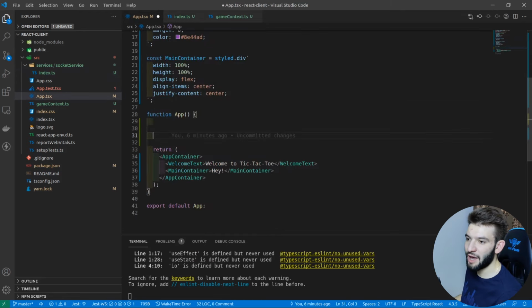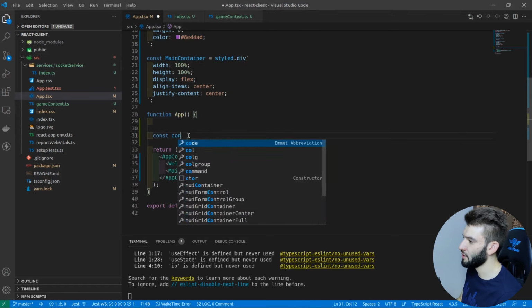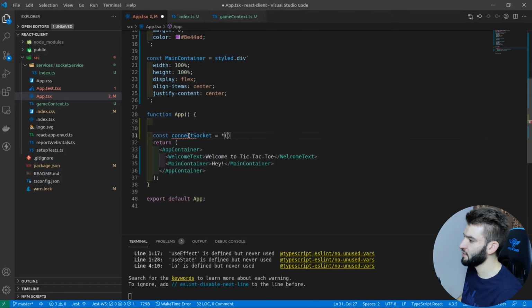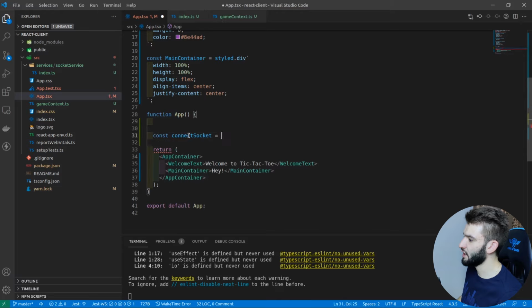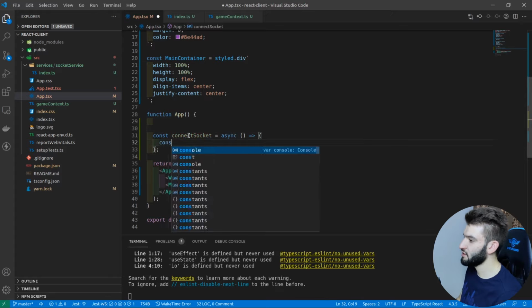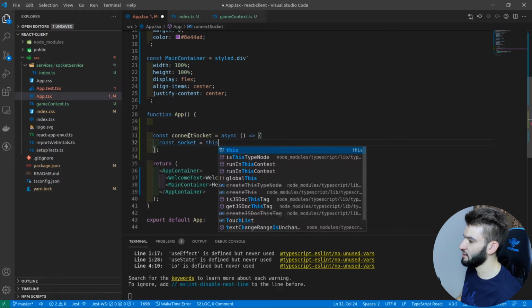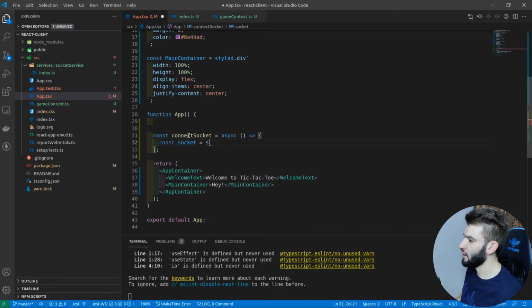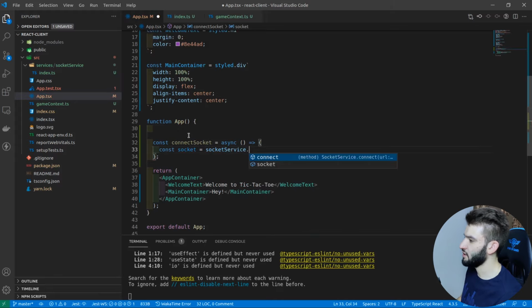Now we can go ahead back into our application, and actually we can go in and connect to the socket. So we can create a method in here. I can name this connectToSocket, and this one should take care of connecting to the actual socket. So we can have async. We're gonna use async await right over there. That should be pretty perfect. And what I can do is actually have the socket service, which is just gonna be imported for us.